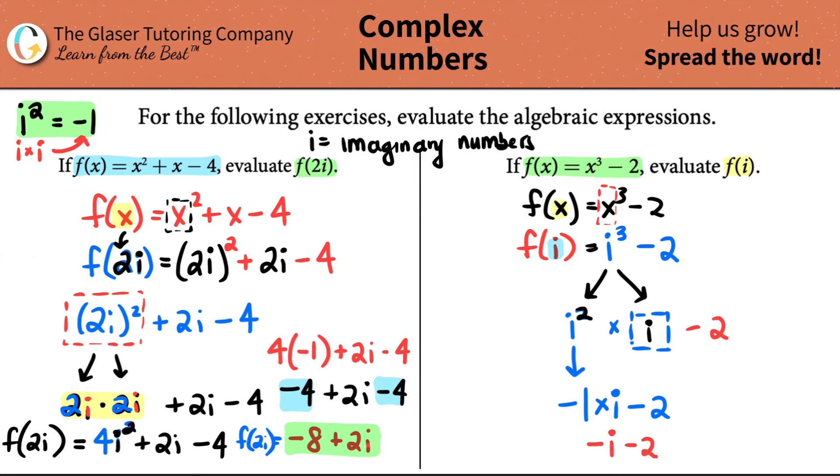And remember, this all equals that function f of i. But now, remember, standard notation, the number just has to come first and then the i. So we just have to flip these. So f of i equals, this was a negative 2, minus 2 is a negative 2, and then a negative i would be just saying minus i. And there we go.